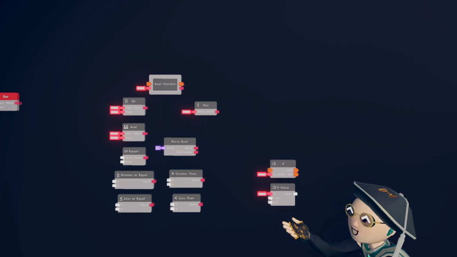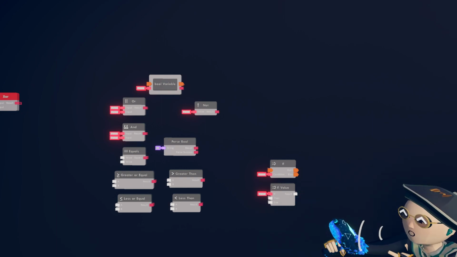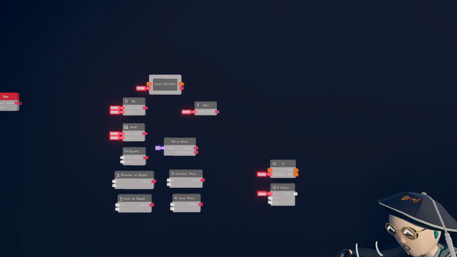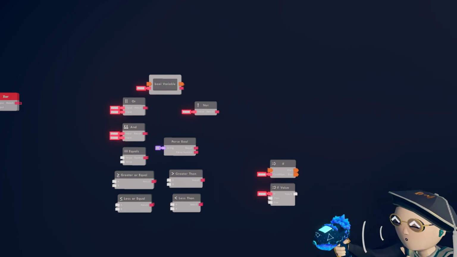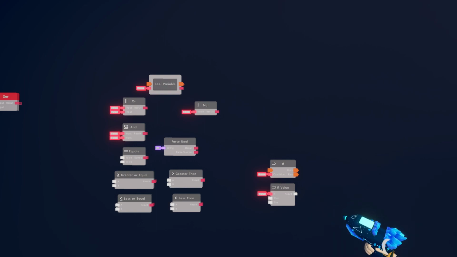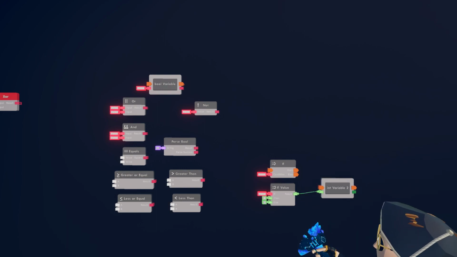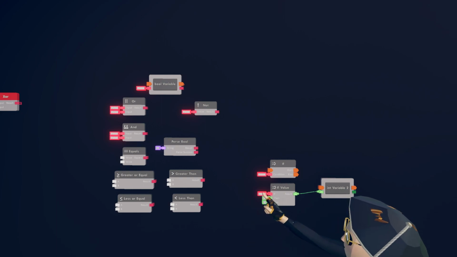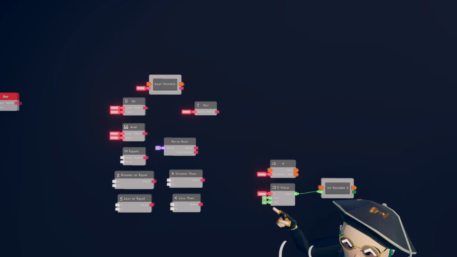And then an if value is similar to an if chip, but it's also really useful. Ignore the chip I'm using, I'm just doing this to make the type an integer. You'll see I can put a value for then or else.